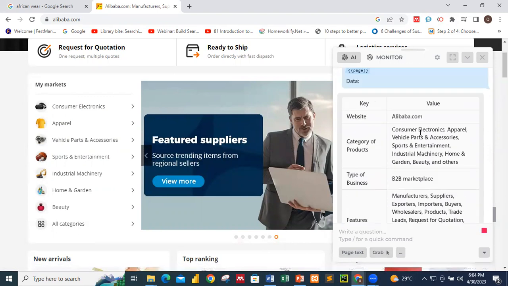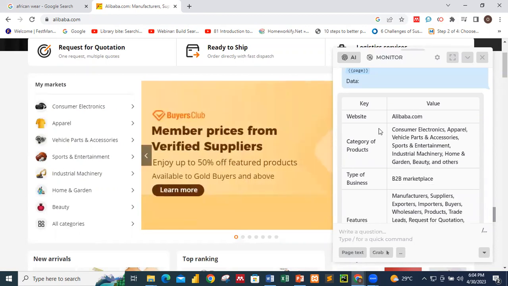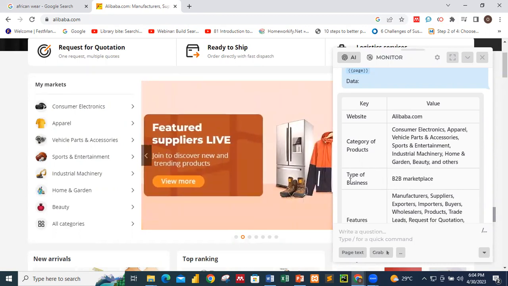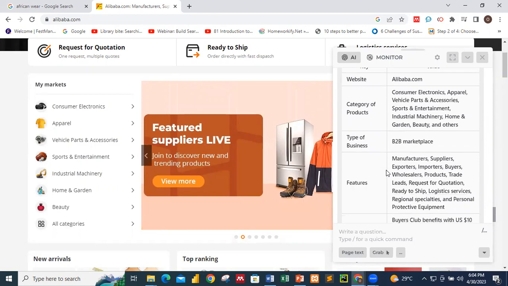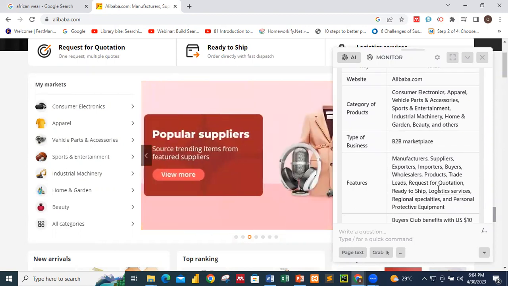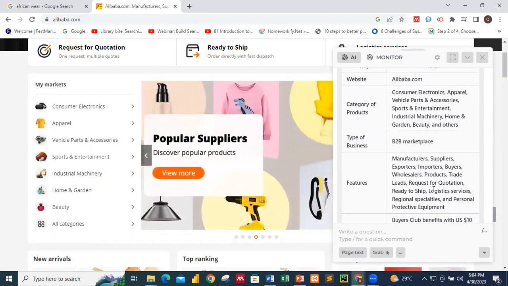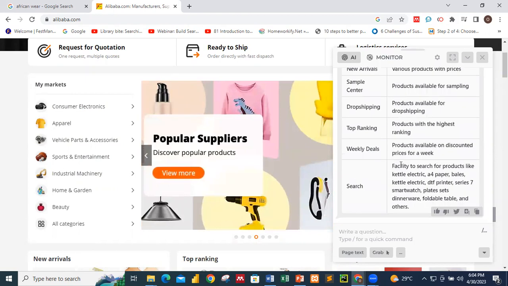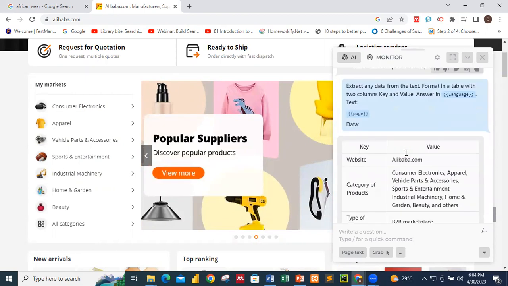Just look at the information that we have over here. It saves you a lot of time. So the website is alibaba.com. The category of products, we have consumer electronics, we have vehicles, parts, and a whole lot. The type of business is B2B marketplace. Features, oh, this is pretty good. We have manufacturers, suppliers, exporters, importers, buyers, wholesalers, etc. You realize that there is a whole lot of information over here.